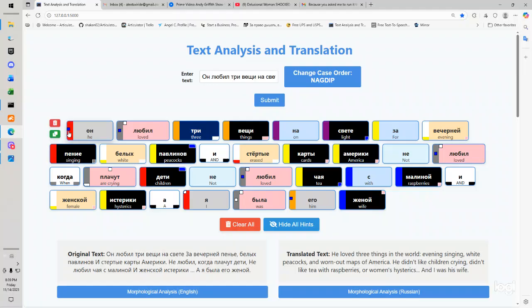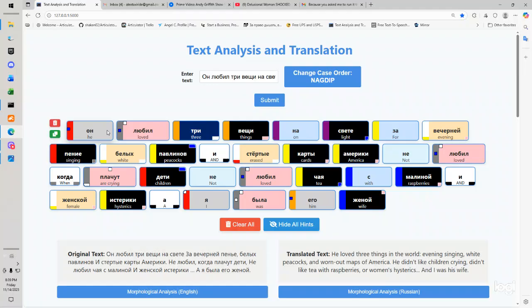Back to the nominative case, this is a person, number, and gender graphic. Okay, so this is a third person singular masculine graphic. If you click the left side of the label, it cycles backwards. There's second person singular. White is gender neutral. This is a first person singular, gender neutral. Now click on the right side, we cycle forwards.